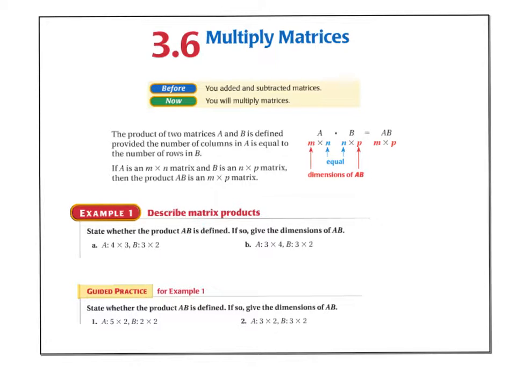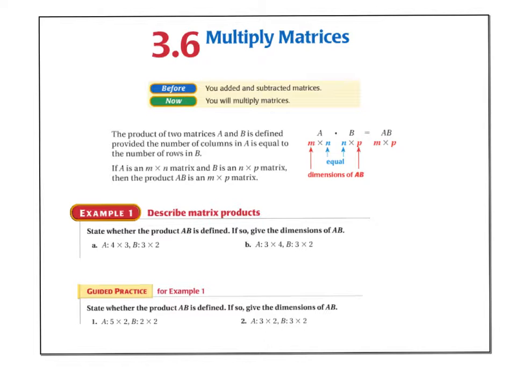Now that we've learned how to add matrices and some properties about them, we're going to take the next step forward and learn to multiply matrices. Before we do that, there's a few things we need to straighten out. The first one is we need to discover or be told when we are allowed to multiply matrices together, because you are not always allowed to multiply any two matrices together.